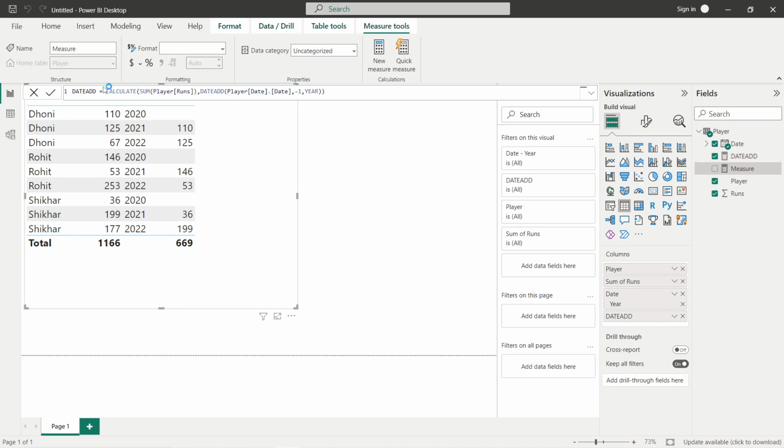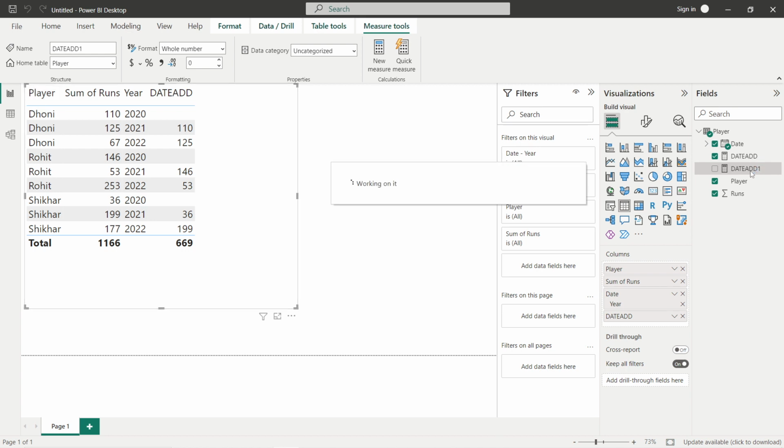Now for DateAdd, I give 1 as our new DAX name, and here I will remove the minus sign, comma, and we want year, right? Now I'll click on the tick. Wait for 2 seconds. Now it's done. I will drag and drop our new measure, DateAdd1.